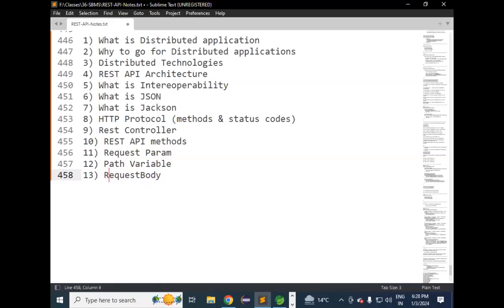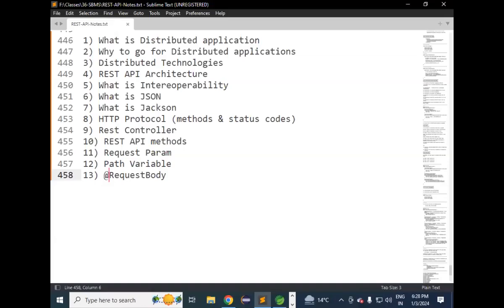We discussed about request body. What is the meaning of request body? Request body is used to read the data from the request body. When the consumer is sending the data, when the consumer is sending payload to the provider, the provider should read the payload from the body and convert it into a Java object.